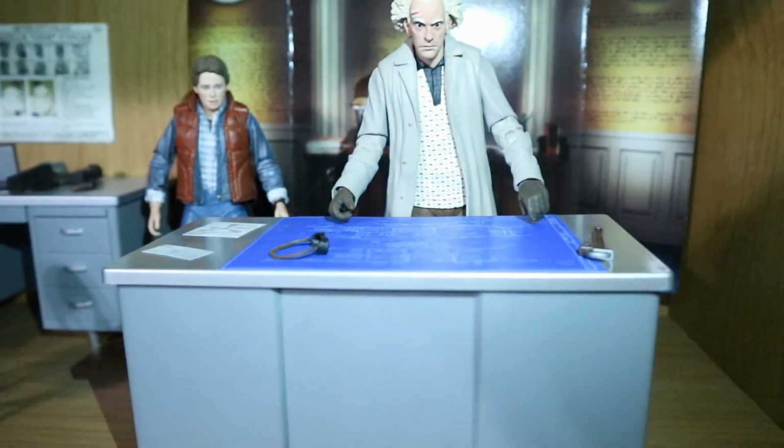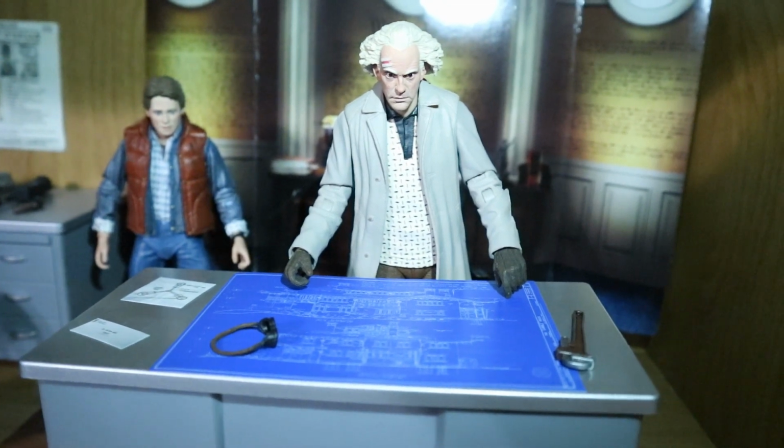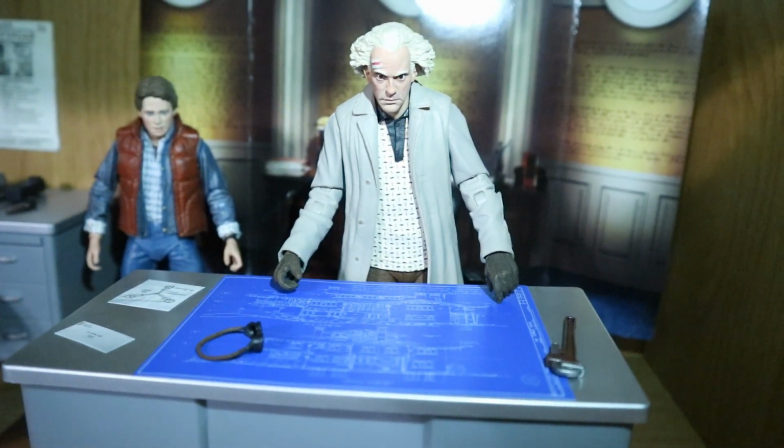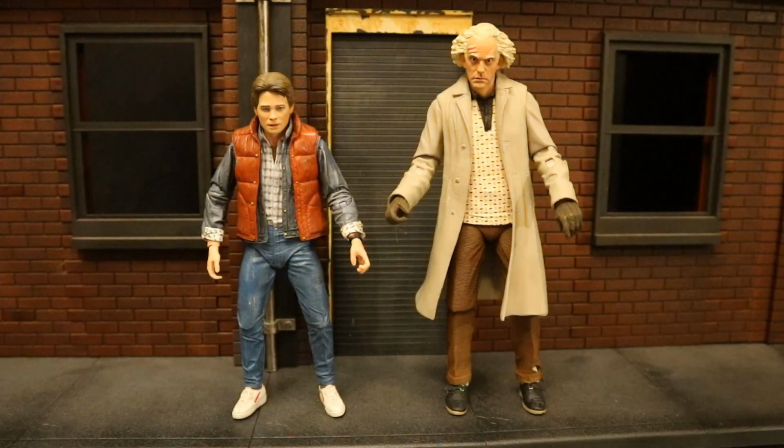Here's the Doc and Marty going over the blueprints of the clock tower before that night where they're going to send Marty back. And now let's check them out, compared with some other action figures, starting out with some other Neca Back to the Future figures. Here's Marty McFly and Emmett Brown together. It's been a long time coming. I can't wait to get more different display options with the two of them together.